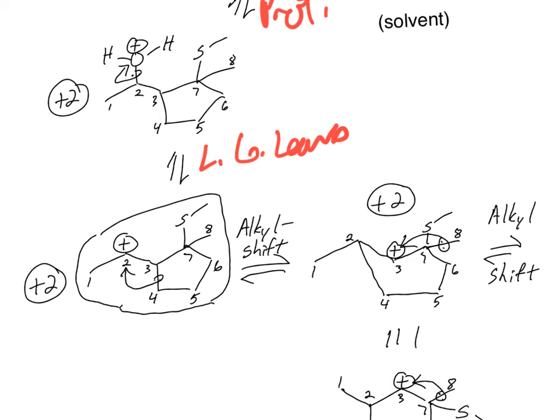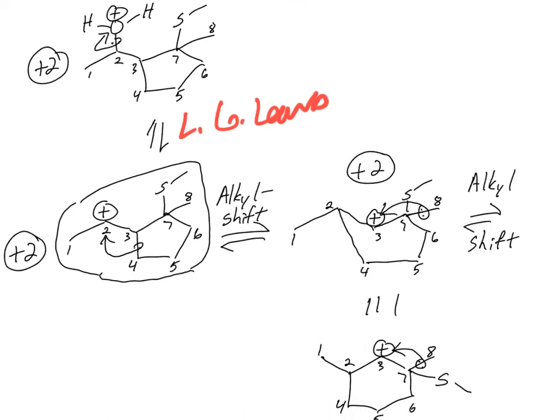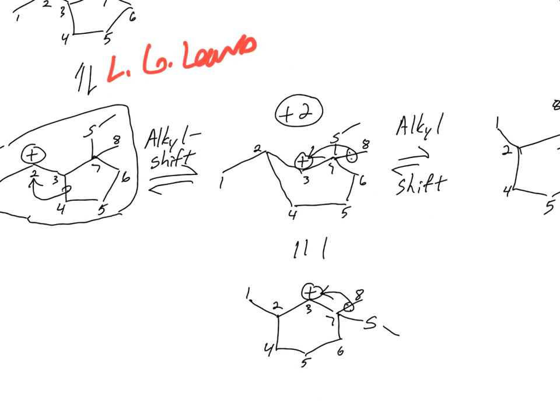So I drew it kind of ugly here, right? To make it easier to see what happened. These 2 electrons in this bond left, and carbon 4 is now bonded to carbon 2 to make a 6-member ring, which is more stable for carbons. So there's this. Carbocation is now on 3. It lost a bond. So there's the ugly way to draw it, and then I drew it pretty too. Numbering is the key here. This is a secondary carbocation, so is this. But this is in a 6-member ring, which is more stable. Can we make it more stable than that?